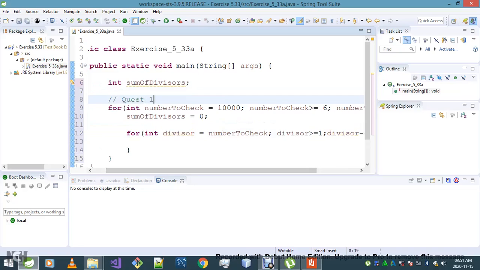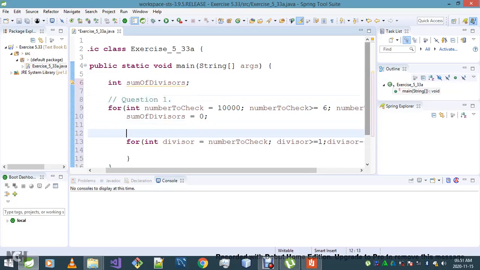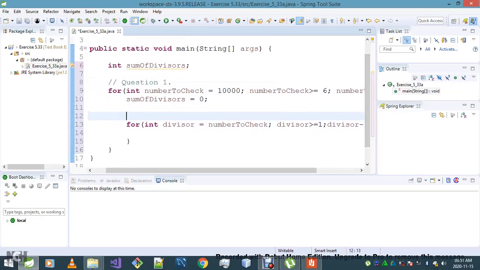Tell me something about this loop of mine. Question 1: I'm asking you to comment on my outer loop.